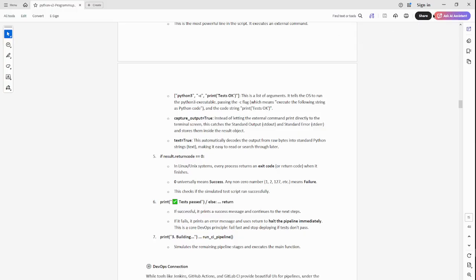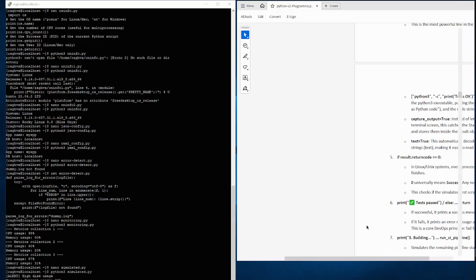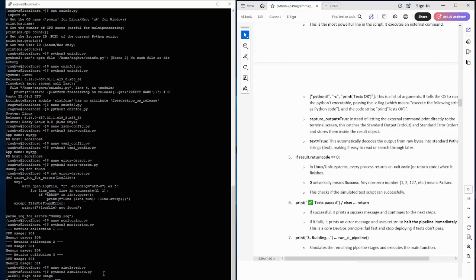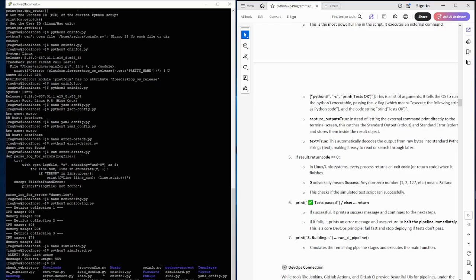Now you run it, and we will see what the DevOps connection is. So you run the code. Yesterday Santosh ran this code. So what is this? Cat CI pipeline.